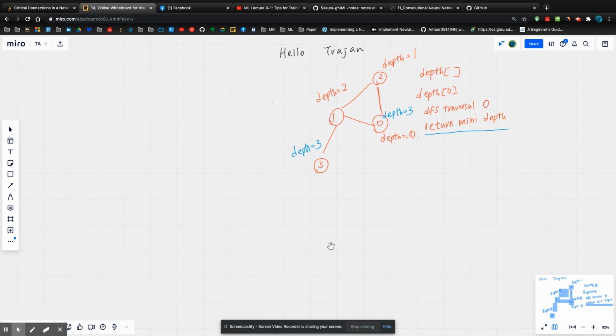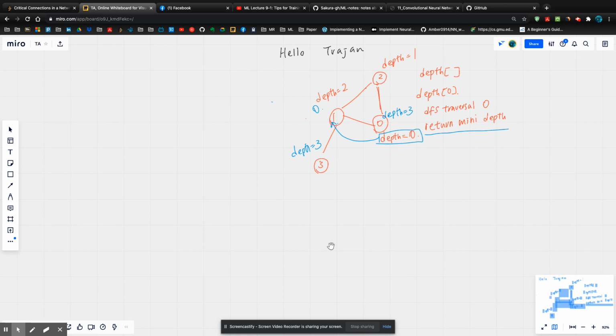Now he has visited the depth of 0, which means that the minimum depth he has visited is 0. So now he will return depth 0.